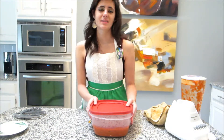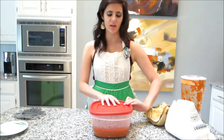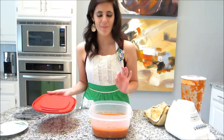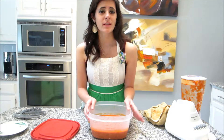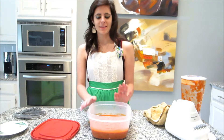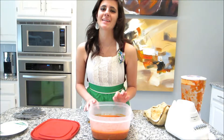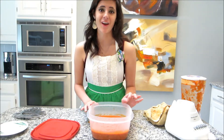We're all done! This can be used for lasagna — this is going to make a 9 by 13 pan of lasagna. Look at how beautiful that is! This is really easy, really simple, and it's just so flavorful. I'm using it to make roasted vegetable lasagna tonight. It's going to be really good, so please try this recipe — it's really easy, works well every time. You've got to try it!